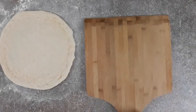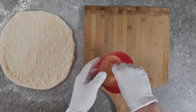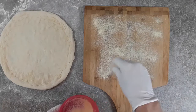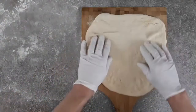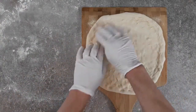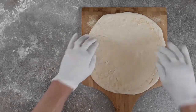I've got a nice pizza shovel here, because I'm a right smart ass. You're going to need something to slide it straight into the oven onto that boiling hot baking sheet. Put some semolina on your board, and that'll act like a million little tiny roller skates that'll help your pizza slide off your shovel there. And once your base is on your board, give it a little shake to make sure that it's not sticking before you start to prepare your pizza.